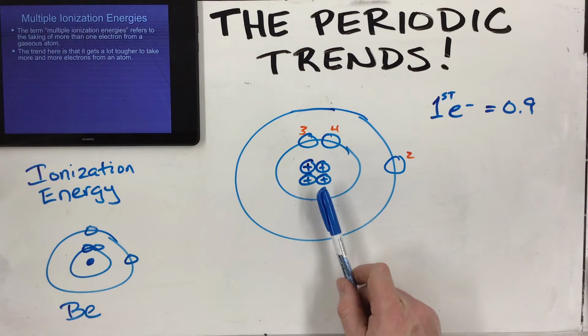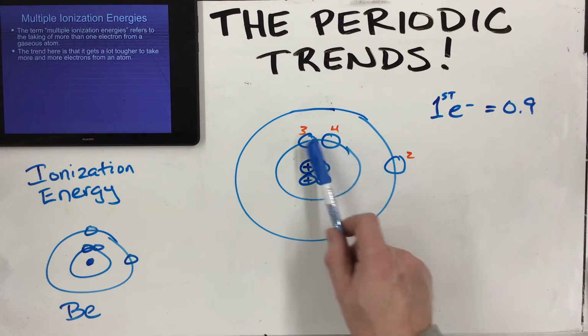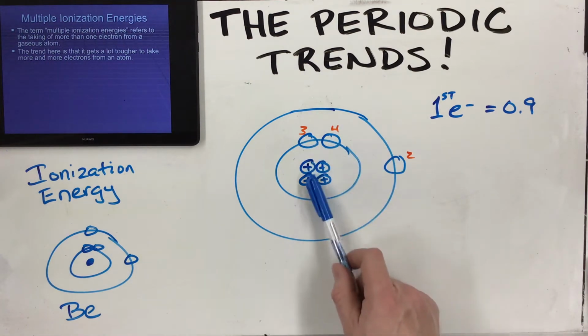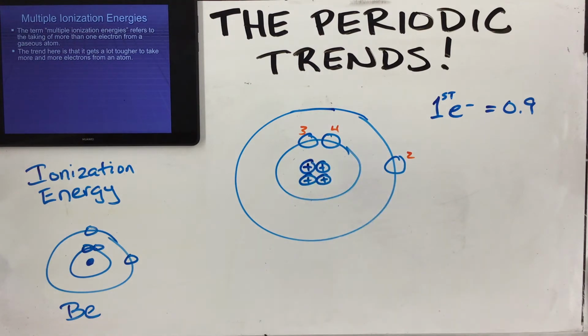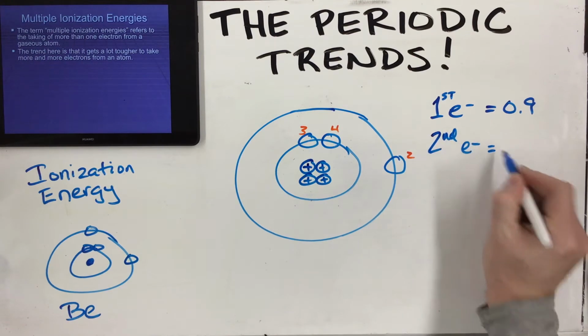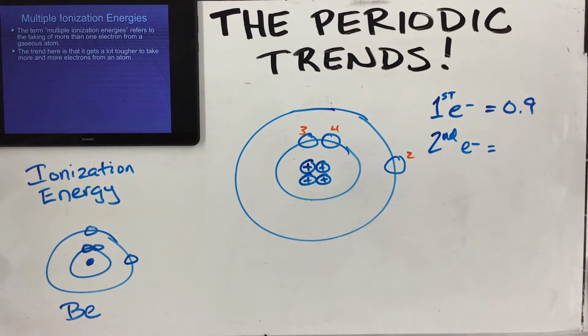Well, I still have my 4 protons, but now the attractive force of those 4 protons on the electrons is spread over only 3 electrons, not 4. So there's a slightly greater force now, 4 against the 3, pulling it in. So I say, you know what? I'm not done. I'm going to take this second electron. What will that cost me? So I go to take the second electron, yoink, and I take it away. And I find out, whoa, the price has gone up. It's 2.1. Wait, the first one's 90 cents, the second one's 2.1?